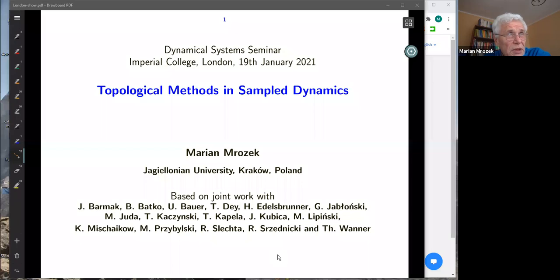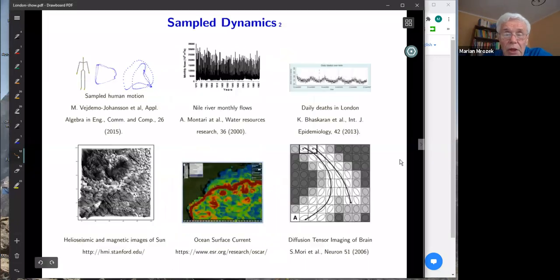And by this, I mean dynamical system coming mainly from differential equations, maybe from iterates of maps, but not dynamical system known only for samples. And so this is just a few examples of problems where the source is just the data.